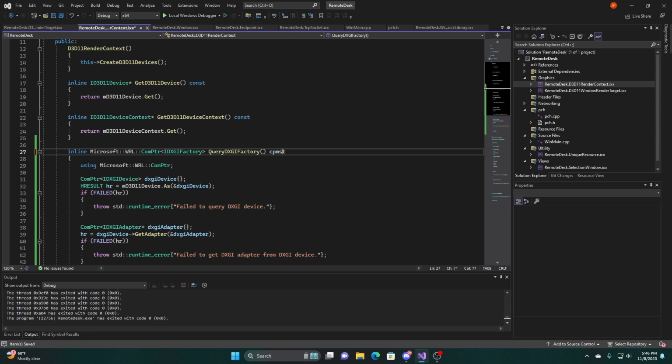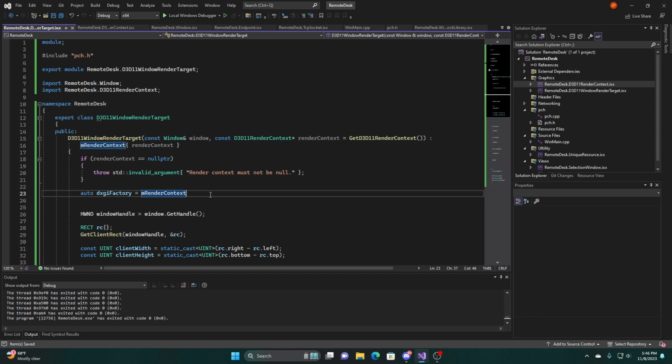This is not modifying anything, I do not think. Yeah, okay, that's fine, that's const. Perfect. So it equals the render context, query the factory. And that's it. Now we have this COM pointer type of IDXGIFactory.